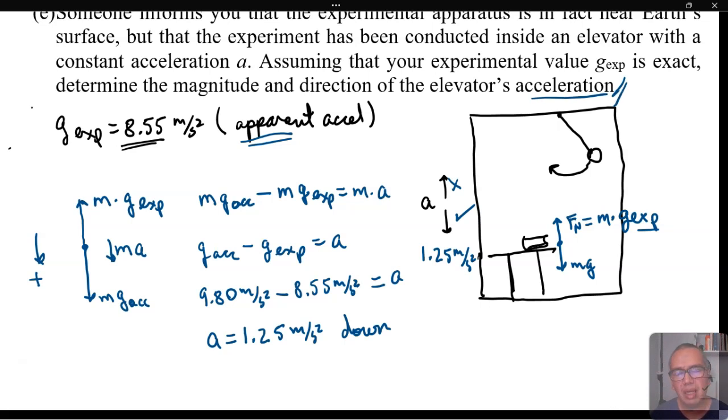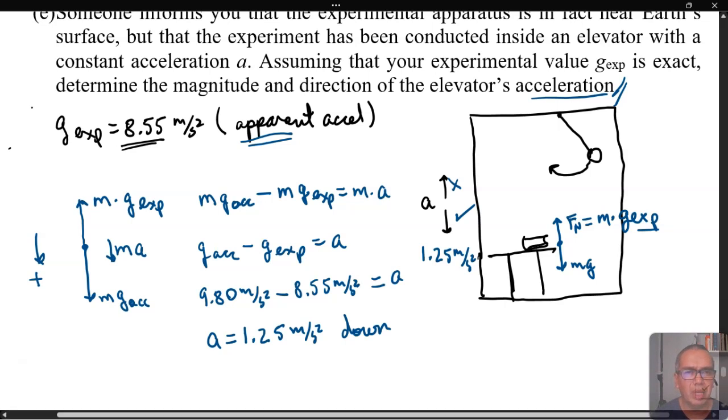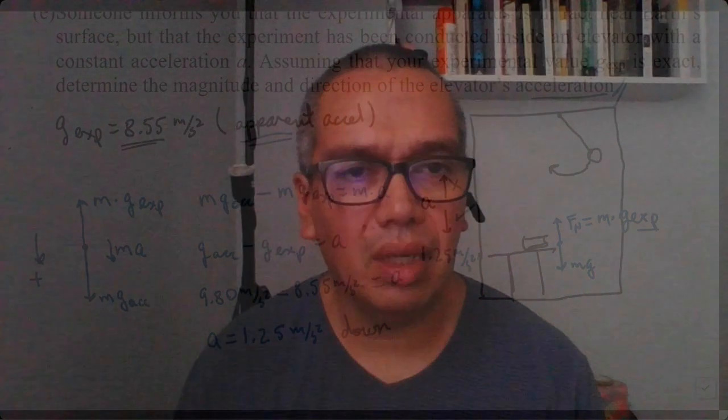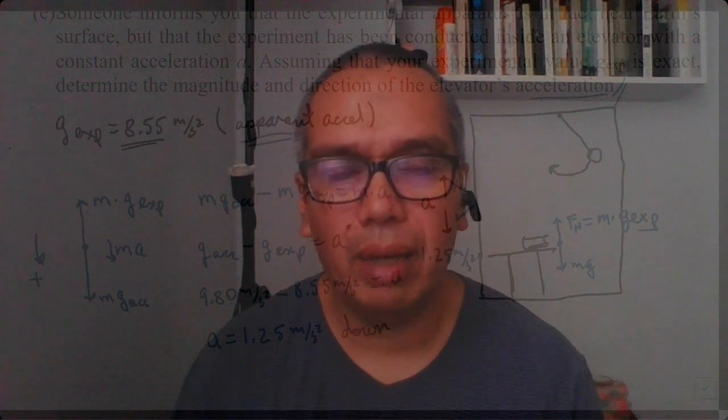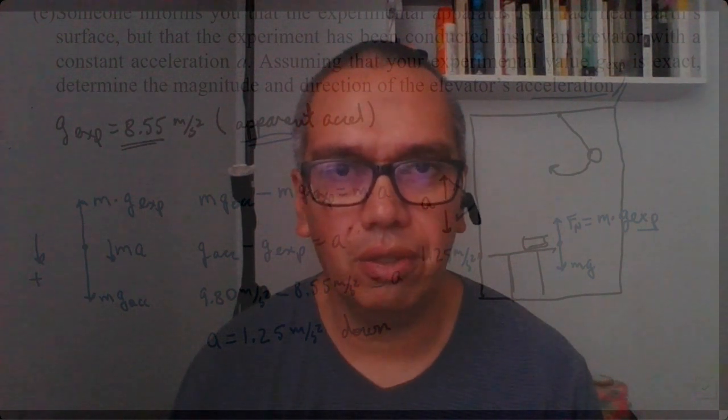Basically, you can clear up this idea by thinking, what's going to happen if the elevator starts in free fall? If somehow the cable for the elevator breaks down and the elevator starts accelerating at 9.80 downward, then the pendulum is not going to be able to swing. It's just going to stay in a position and not swing at all because nothing is pulling it. So that's a nice analysis of what happens with the pendulum under acceleration.